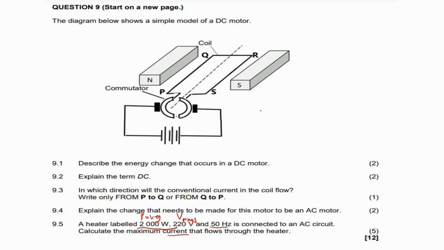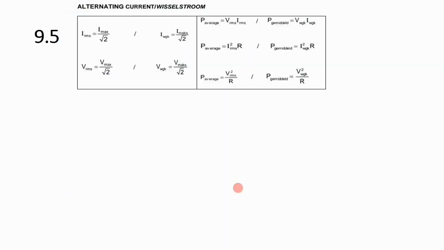So what are we going to do with this one? We can see that here they gave us the 50 hertz in order to throw us off, because if you check in our formula sheet, there is no formula that requires us to put in the frequency, right? So note how the examiner here was trying to play mind games with you, so you should always note those tricks.